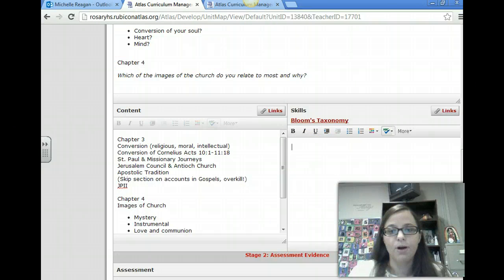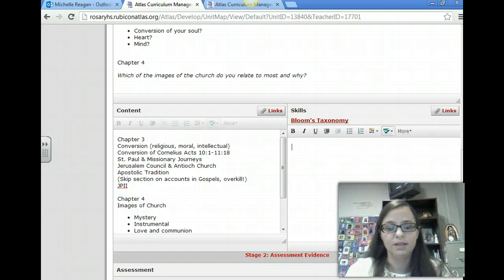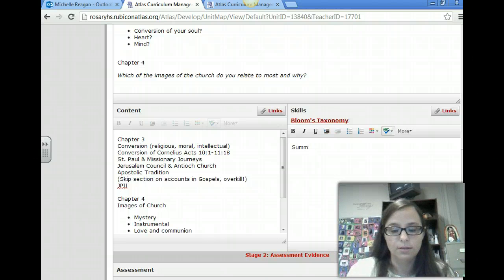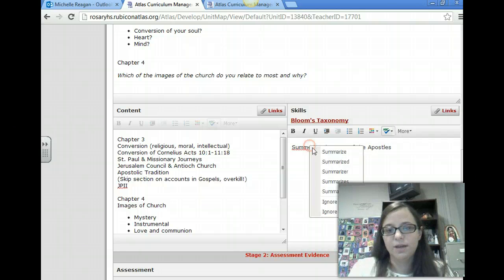So for example, one of my skills would be to summarize the Acts of the Apostles. So they should be able to summarize the Acts of the Apostles.